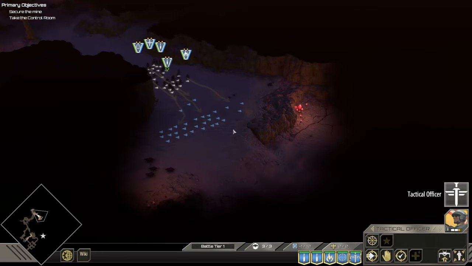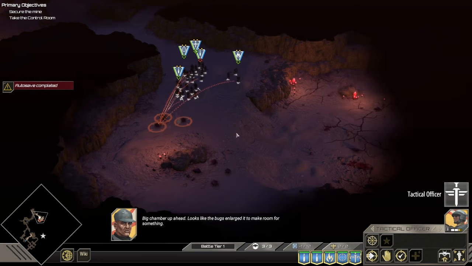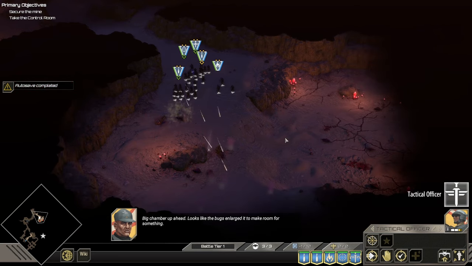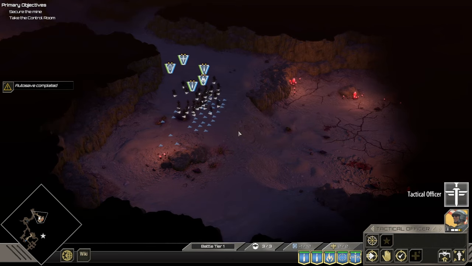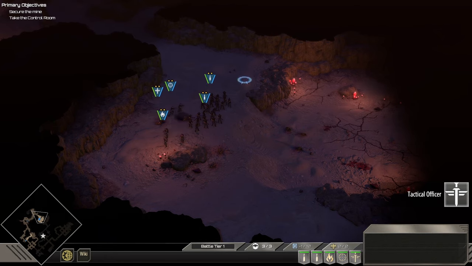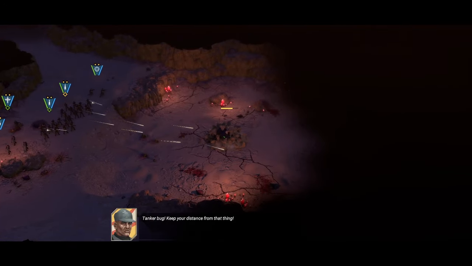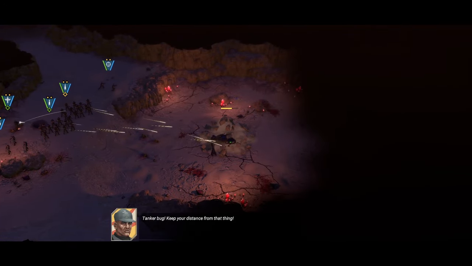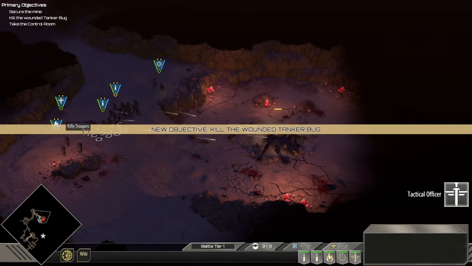Yes, sir. Big chamber up ahead. Looks like the bugs enlarged it to make room for something. Boy, I wonder what it could be. This ain't gonna be a picnic. Snipers here. Uh-oh. Take a bug. Keep your distance from that thing. Oh, nice. We got the snipers here.